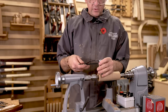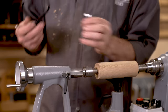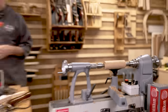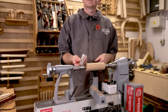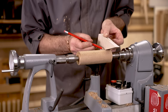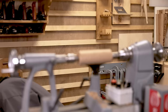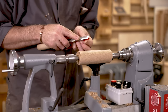This is what we drilled in the middle of the sycamore blanks to make that. So we have there, we have our beading tool. We want a sharp pencil, and the scrap bit of sycamore that we cut off the end. So that scrap bit, I want to line up on here. Just see that. Sharper pencil will be good.